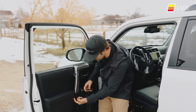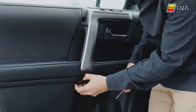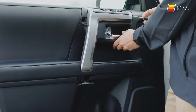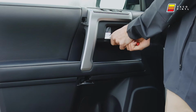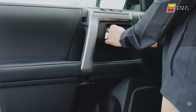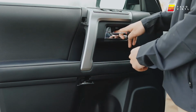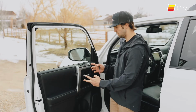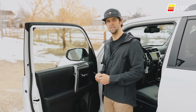And then down here on the left side, there's a small tab that you can just pop off. And then what I do for this one is I actually open the door and come from behind and pop this guy off. By doing that, we now have access to all three Phillips screws. Pull those out so that we can then pull off the door panel from beneath.